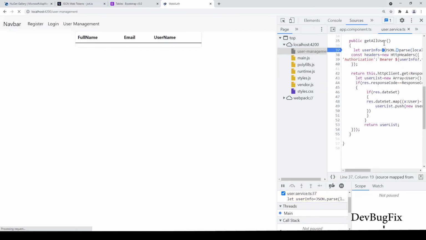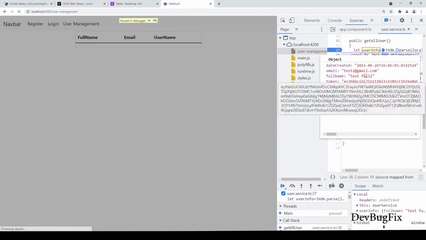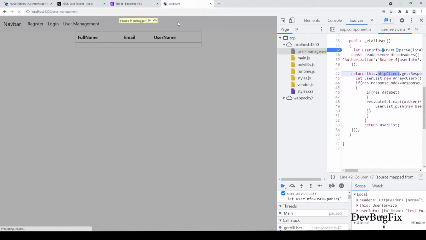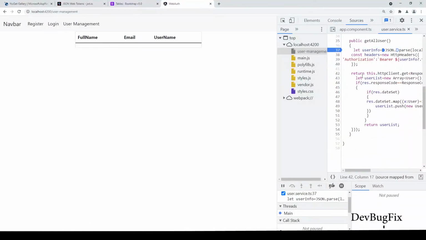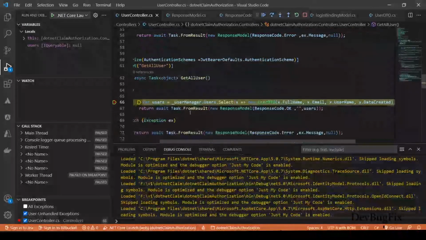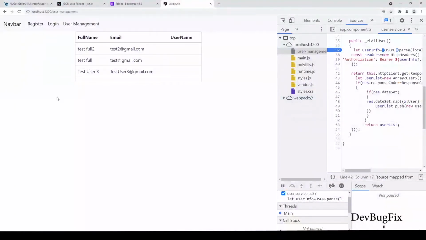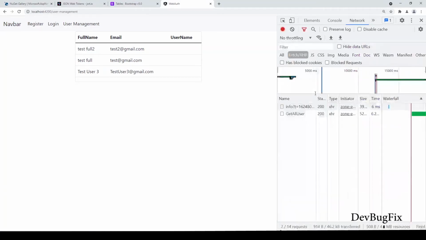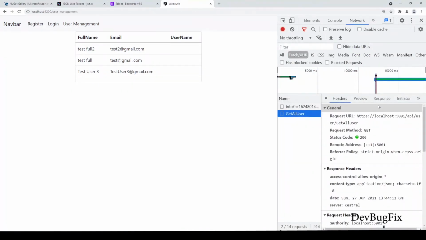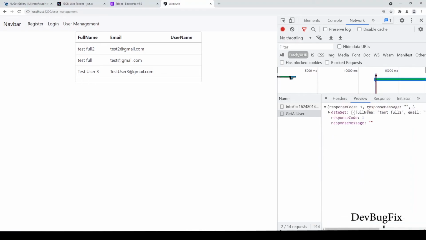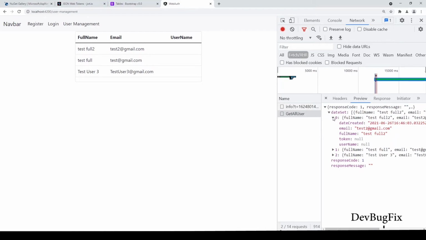So now you can see we have a token in the token property, and I will click on continue, and you can see we were able to send an API request, and we have data but username is empty. First we will check from the network tab whether we are receiving a username from the API response. In response and preview, it will preview the response and expand, and you can see we don't have a username.